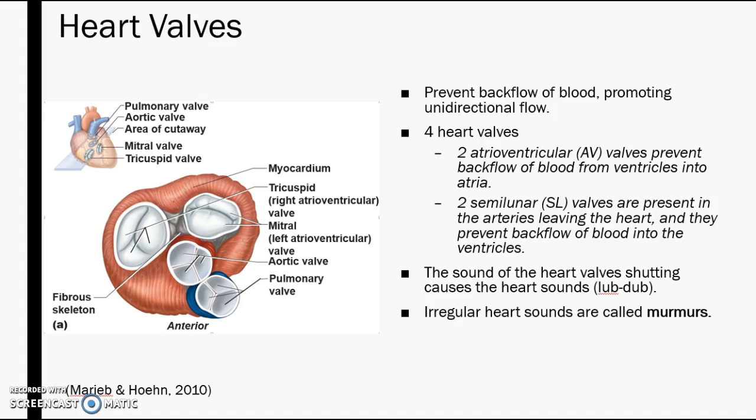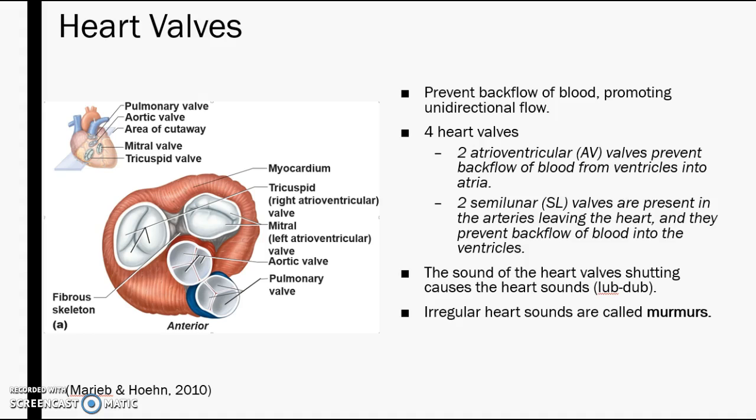All right, let's take a step back and look at those heart valves. We just talked about how blood is pumped through valves. The main function of a valve is to prevent backflow of blood, promoting unidirectional flow. So as blood is moving through our cardiovascular system and our vessels, it is going to go in one direction only. So valves are positioned in the heart to help prevent backflow so that blood can pump through the heart in one direction, and also to help maintain the pressure needed for the heart to pump blood over long distances through high pressure valves. There are 4 heart valves.